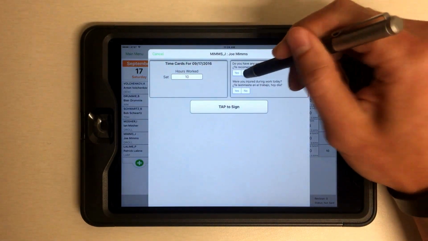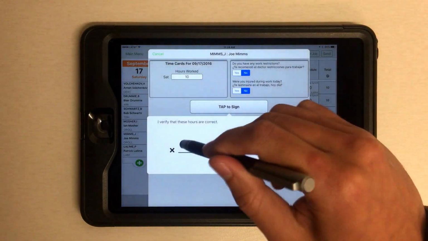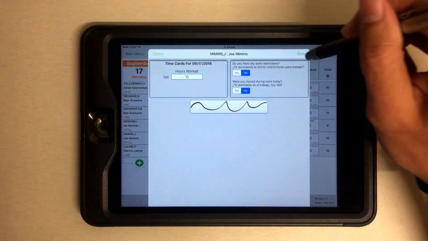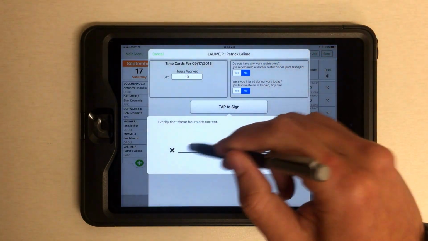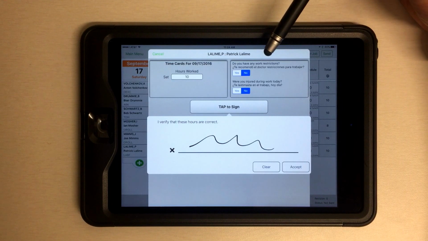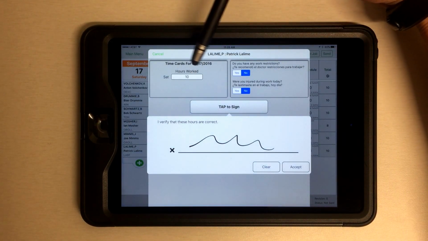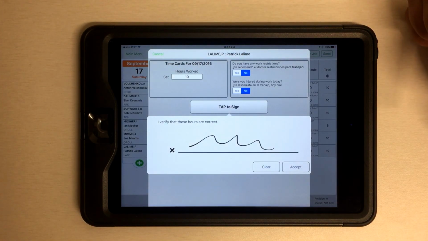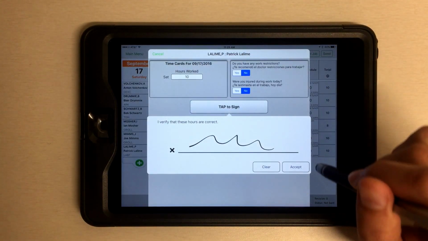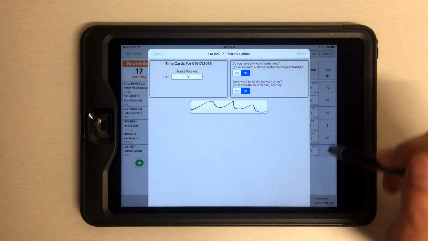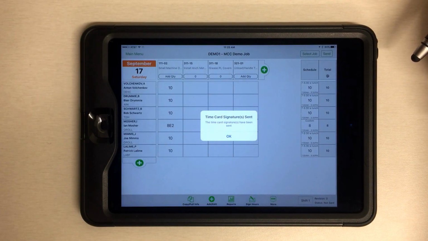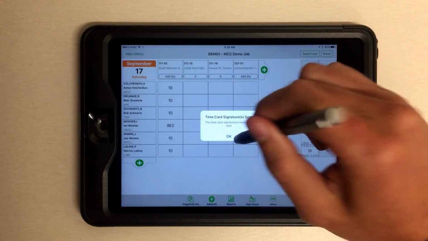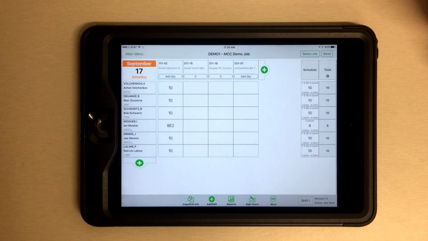Want to make sure you get people to sign out every day. It should be a very rare occurrence that a certain person doesn't sign out, and it should be for a good reason, because this lets us know that they were not hurt and that they agree to the amount of hours that they're signing for. So it deals with a lot of issues that may come up later. Okay, so you can go ahead and send those, and your crew can leave, but you need to finish your time card.